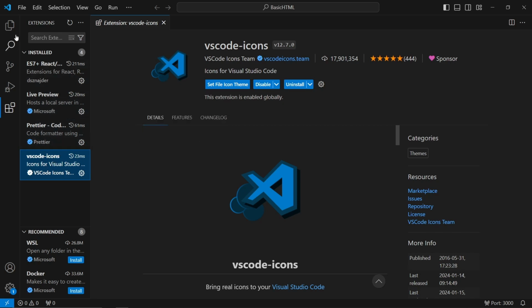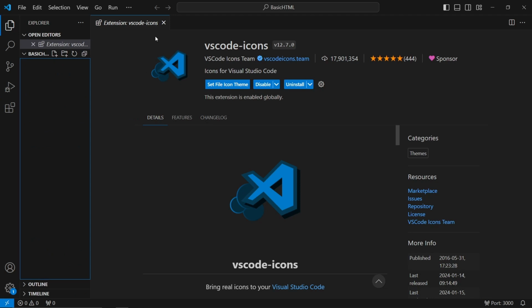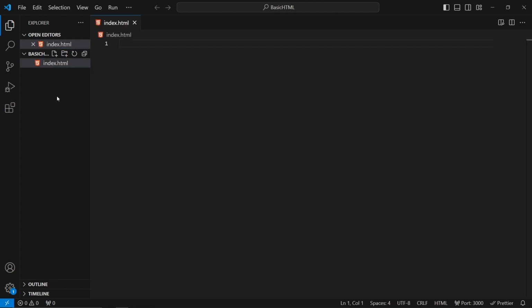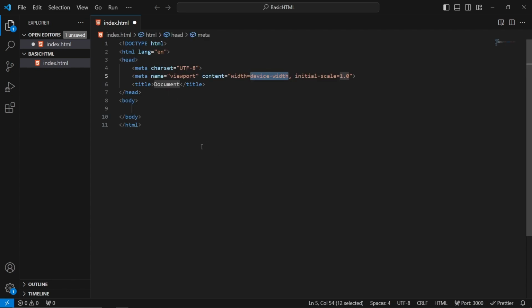Awesome. All right, I'm going to click back into the Explorer. I'm going to close out this. So far, so good. All right, let's go ahead now and create the actual file we're going to be working in. Currently I have an open folder with nothing in it. To create a new file, click on this little new file button. Let's call it index.html. Awesome. Now from here, type an exclamation mark (Shift 1), and then hit Tab, and you should get the default HTML code.